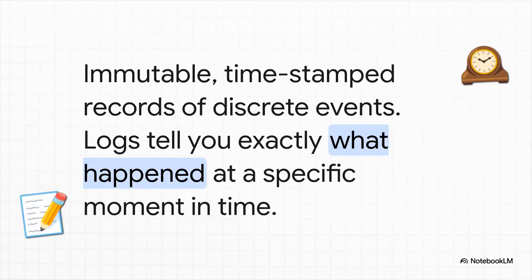First up, we've got logs. Now, these are the most granular, nitty-gritty details. Think of them like a reporter's notepad, just jotting down every single thing that happens with a timestamp. When you absolutely need to know exactly what specific error happened at a precise moment, you look at the logs. And tools like Grafana Loki are just fantastic at pulling all these different notes into one spot.